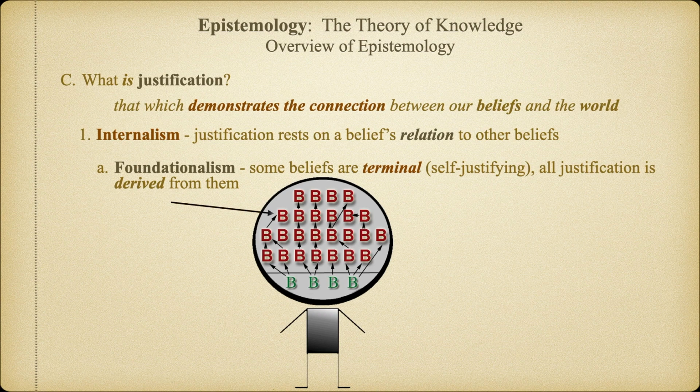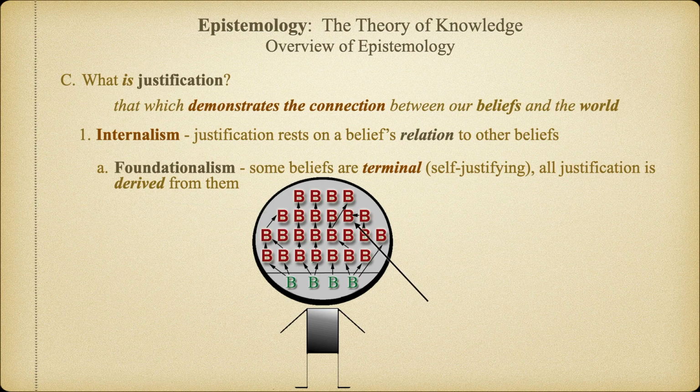So suppose we asked if this belief in their mind was justified. The foundationalist would ask, well, is this belief grounded on another belief? In this case, we see that it is. And that one, in turn, is justified by this belief. And ultimately, we discover that the chain of justification terminates with a foundational belief. Since this one is self-justifying, it lends its credibility up the chain so long as the others are properly aligned with it. Foundational beliefs offer their support to other beliefs in the justificatory chain.